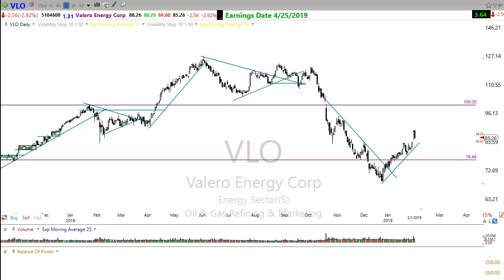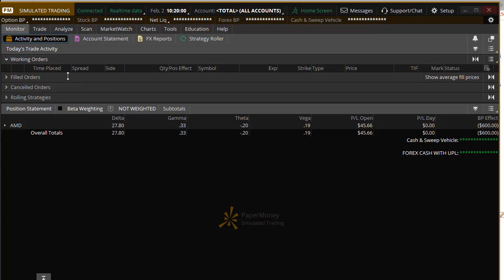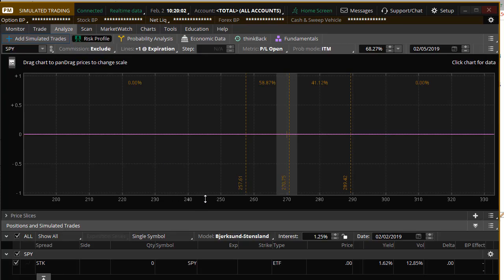Okay, now I'm going to recommend, and I'm going to spend just a tiny little bit of time before we finish up here on this Analyze tab. The reason I want to do that is to show you what you can do with this Analyze tab, to give you an idea on how you can work with the position and see what that's going to do to reduce the risk of a trade.